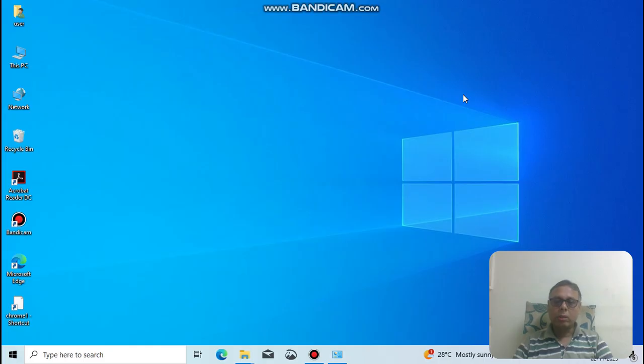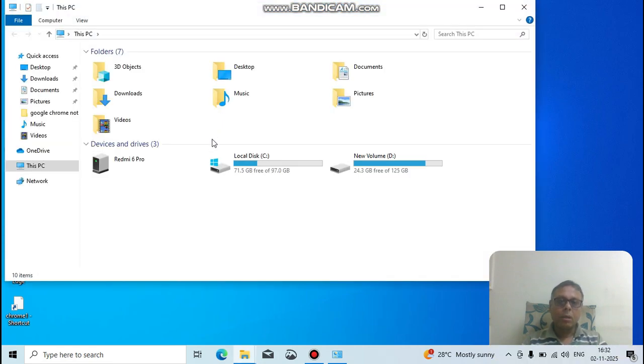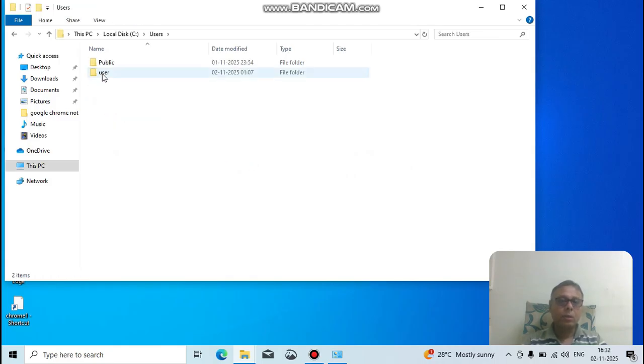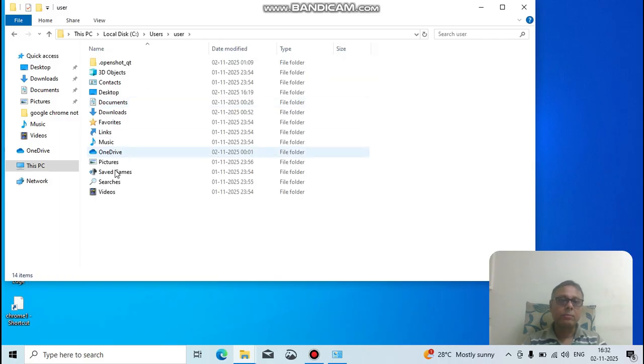After uninstalling Google Chrome from your computer, double click this PC icon, double click C drive, double click users, double click user and select home button.